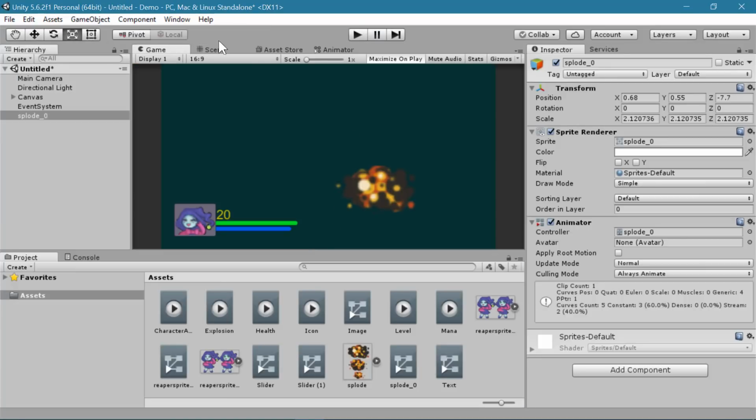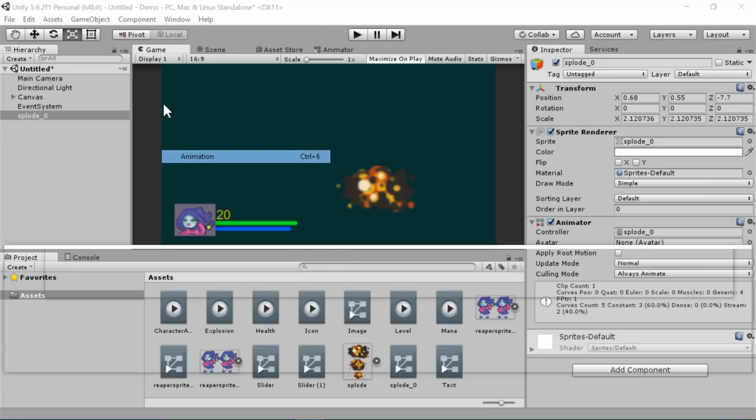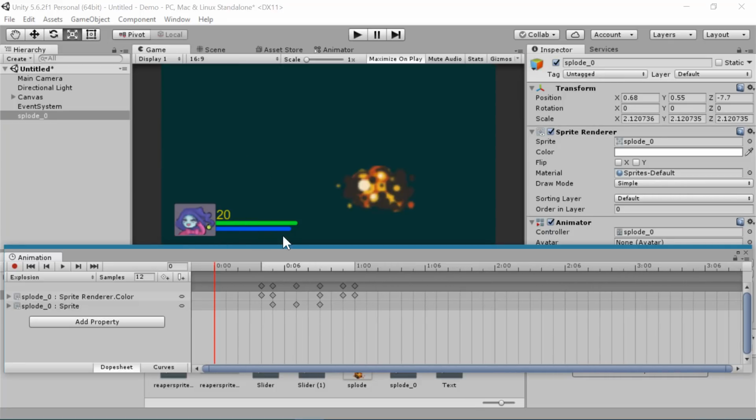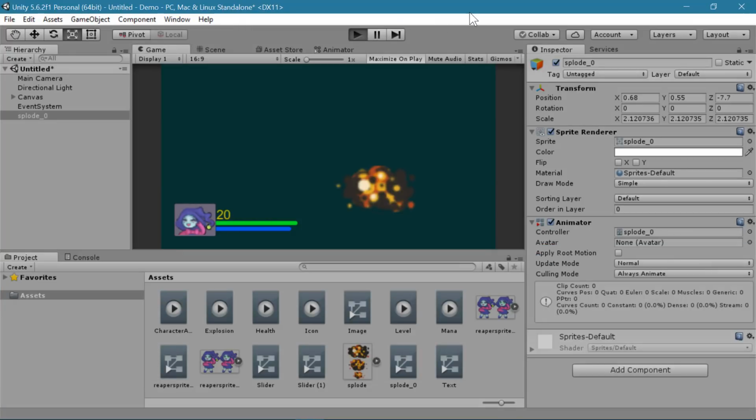I'm going to add a buffer to this so that it actually plays after the UI animation. So I want my UI animation to play fully before this explosion. This explosion could be something that's happening in the scene from like the character spawning into wherever they're going to start. And I would want that to play after the UI is fully animated.